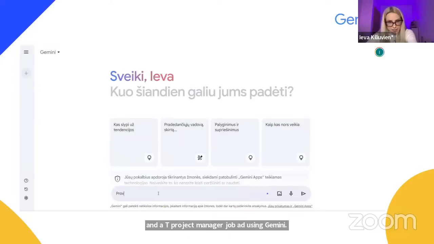First of all, Gemini is slightly different from the previously discussed models, which are both based on OpenAI's model. So their user interfaces look really similar. Meanwhile, Gemini's user interface is a little bit different.